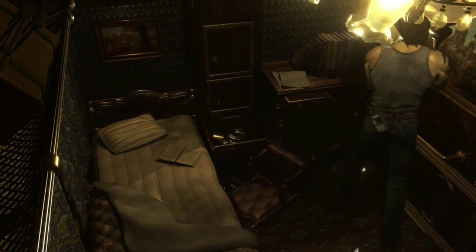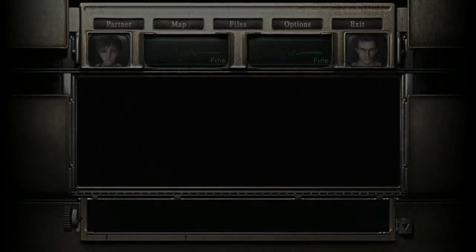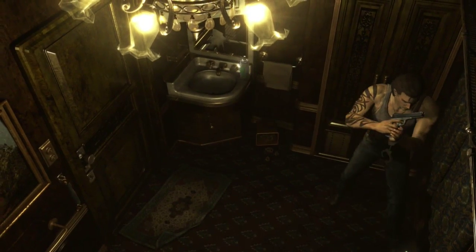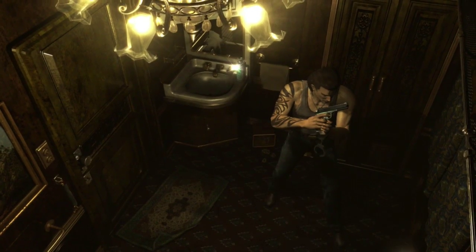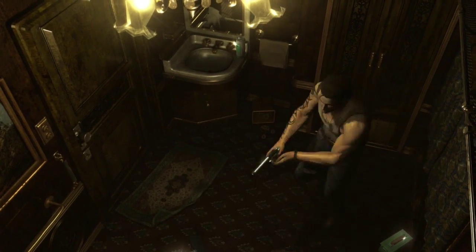Okay, so we're gonna save that shotty for emergencies. Ink ribbon. Oh, I can't carry the... Okay, so you know what? Here's the plan. We're gonna go back down, get the ice pick to Rebecca, come back up here and get the shotgun ammo. Okay. Because I don't think I need the knife.